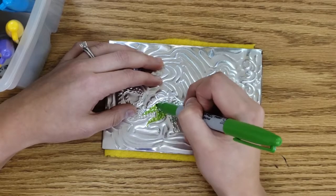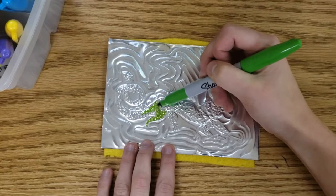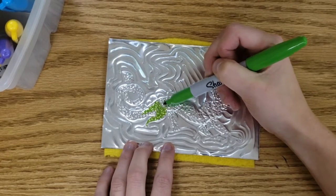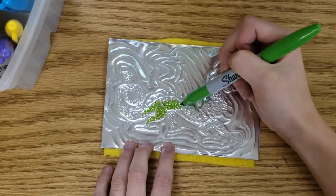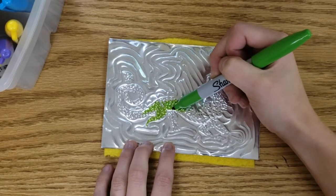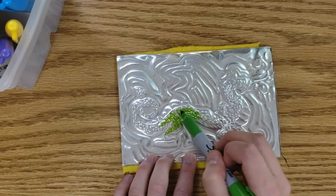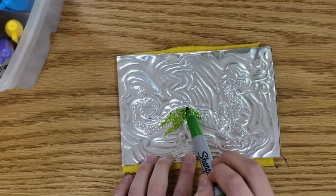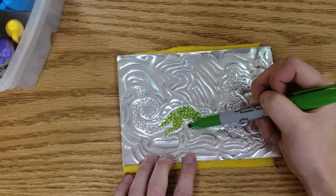Amazing. Now, because the metal kind of shifts and moves and it bends, you have to have a lot of control with your Sharpie because your Sharpie marker is going to want to slip into some of the grooves. And here I'm just going right over the texture I created, but you can do totally different effects. Maybe I would come back and just glaze over the top of that texture to get different effects that way too when I color it.